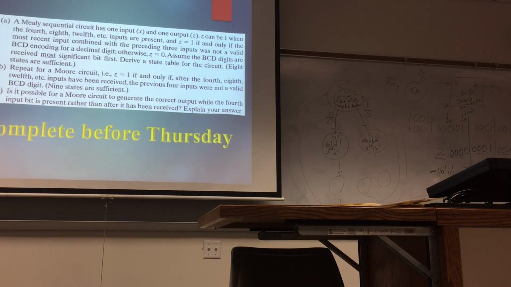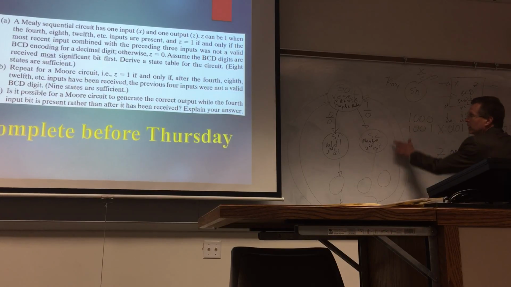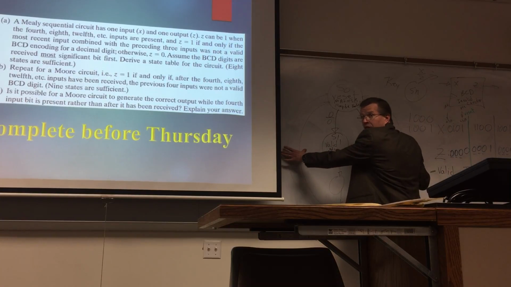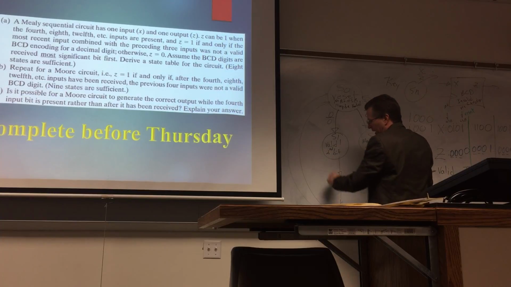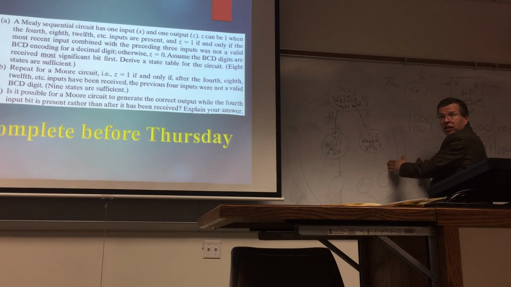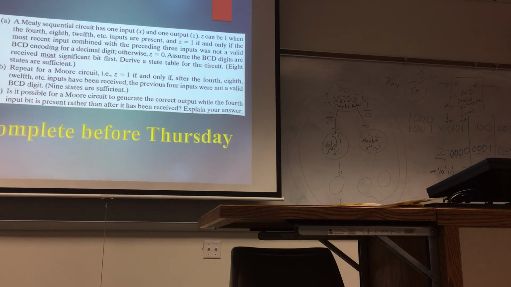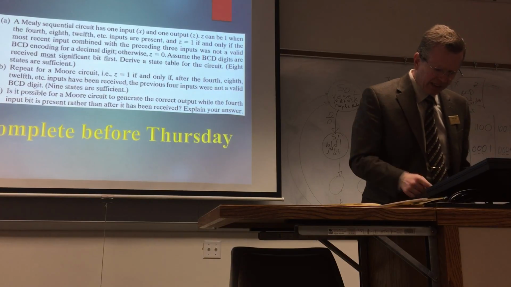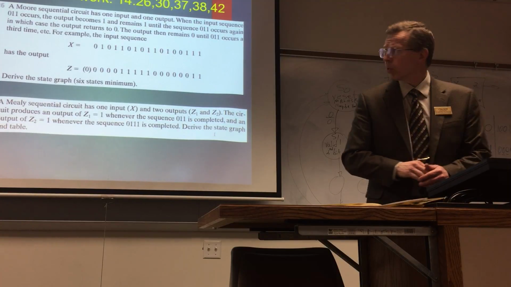You're going to have to work out the mid-zone here, but just label them accordingly, right? And only these arcs could possibly have 1s on them as far as the output. In fact, if we're on the valid side, they're not going to be. But on the invalid side over here, there will be a potential for an output of 1. Okay? All right, I think you guys can handle that one. Especially since I'm going to show you one that's kind of similar to this that we'll work through.